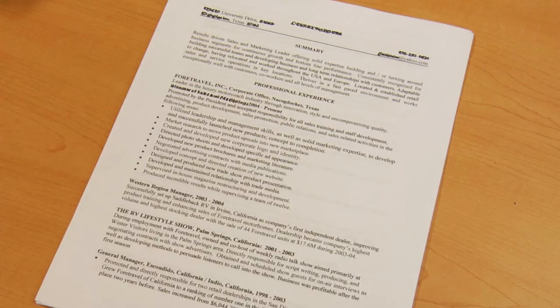So the summary is going to be 3 or 4 sentences stating who you are as a person. Highly effective, results-driven, highly motivated, or skilled, innovative, creative. Talk about the work itself and then how you do your work. Right under the summary, you would have, centered in bold, the professional experience.